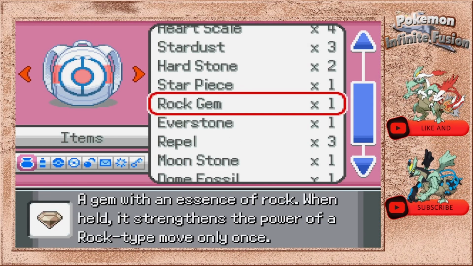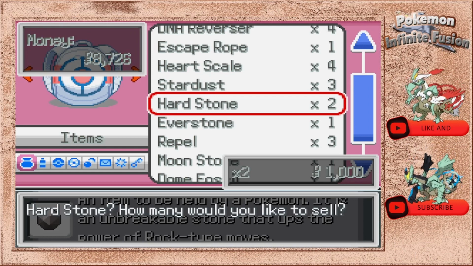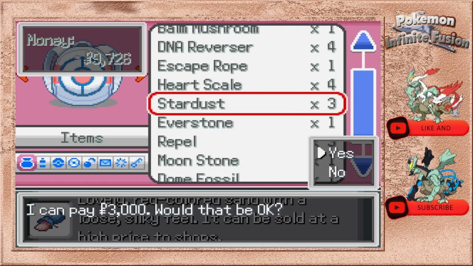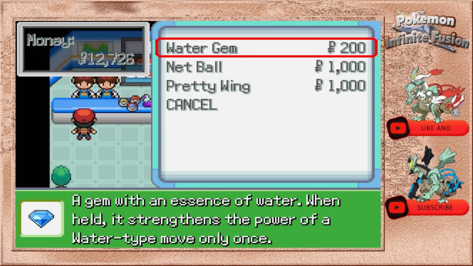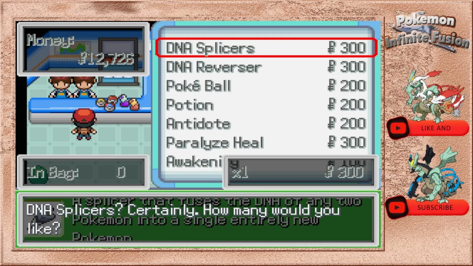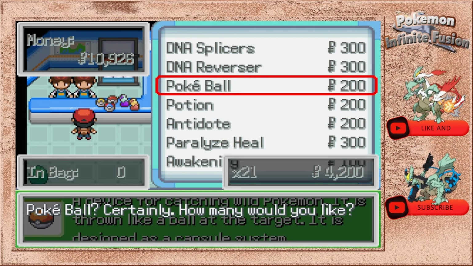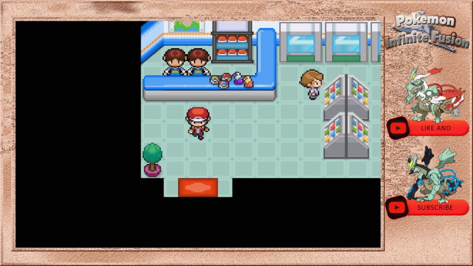Okay, Everstone, Rock Gem I could get rid of. Stardust. I think I sold something that I was not supposed to sell. Netball, water bug types. Nope, too expensive. We can buy back some of this. Just need to leave some for when we need it again, like money to buy Pokeballs or fusion things.